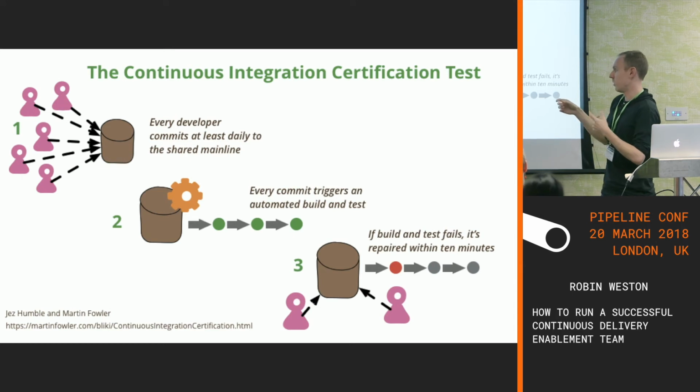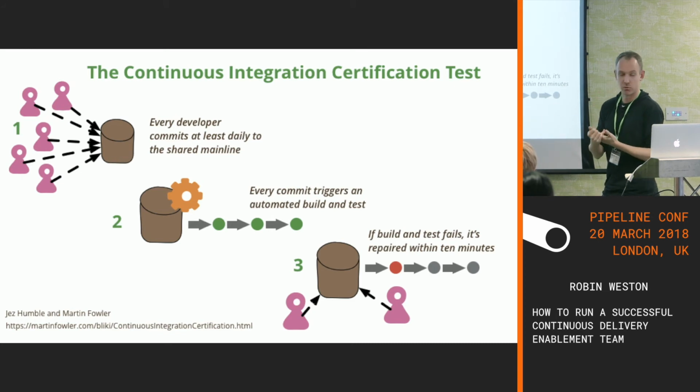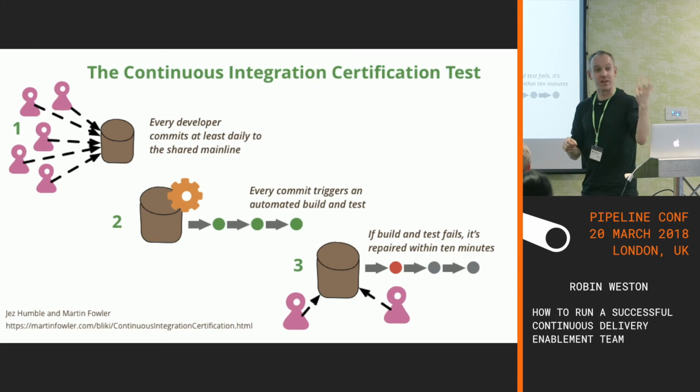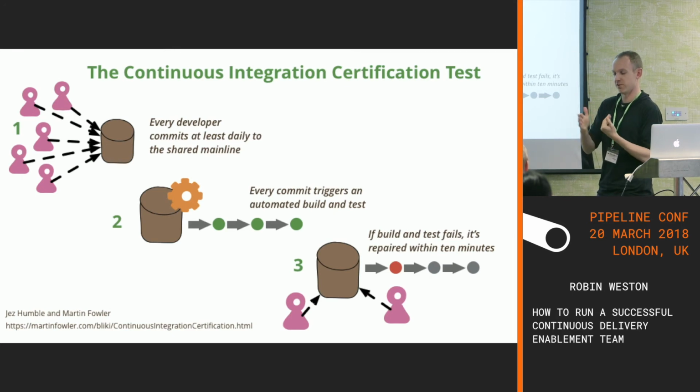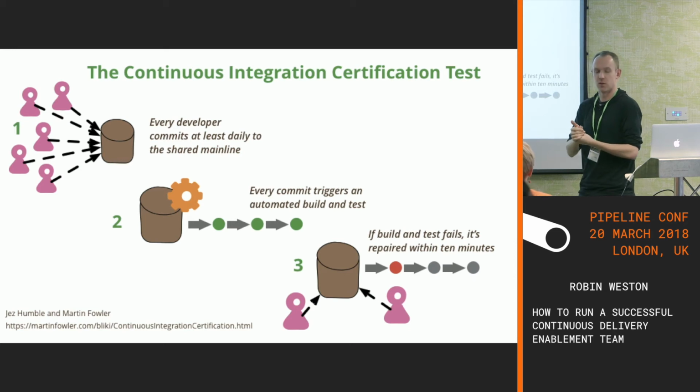An example of why this was breaking down is that to get code through to the first development environment, the integrated environment, you had to get a pull request approved. Now the pull request could only be approved by the architects in the States. And if you got unlucky and put your pull request in at a certain time of day, they wouldn't pick it up till their next day, so you could often be waiting longer than a day just for someone to say, yes, okay. That means it wasn't integrating at least daily.